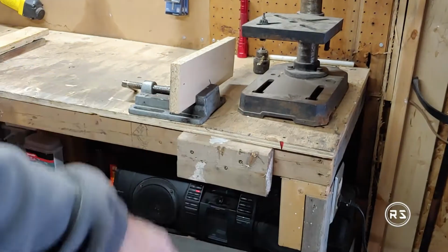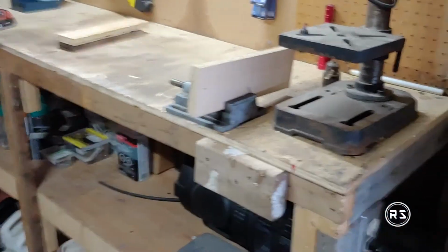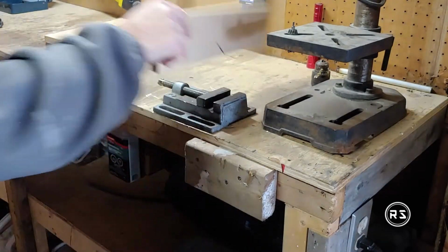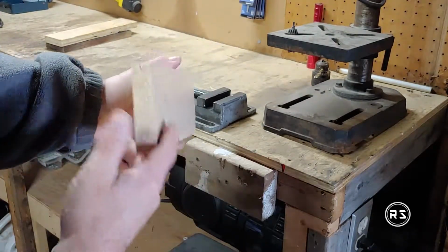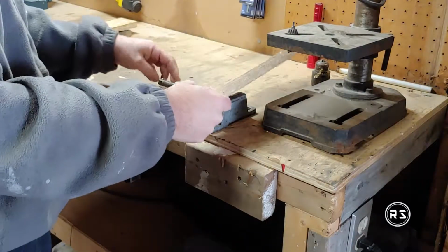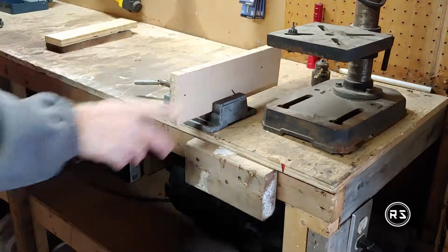For this situation, let's say we want to put a screw on the side of this piece of melamine. For those who have worked with this material already, know that you can't put anything in there, a nail, a screw, it will make the piece split. It will break your piece of melamine. So the way to go is to drill a hole before screwing or nailing anything in there.